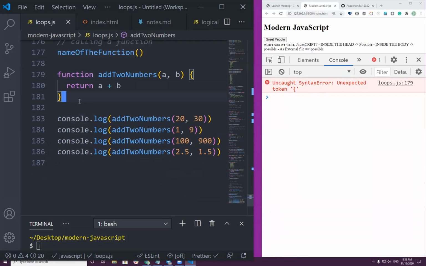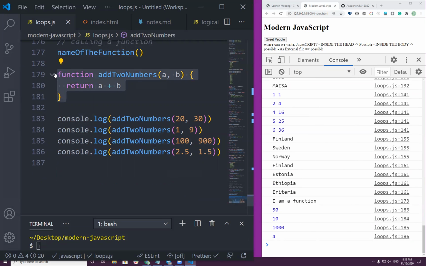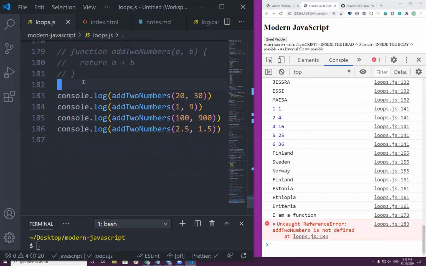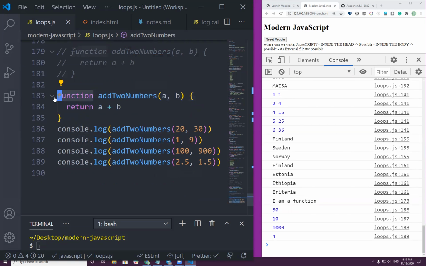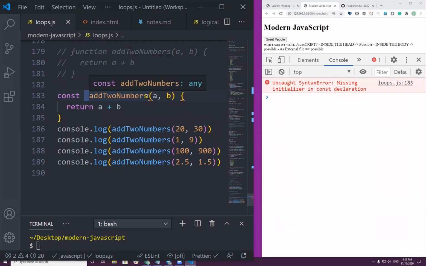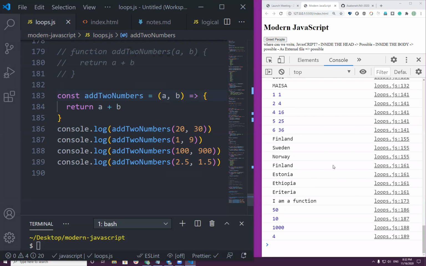Maybe I can comment it out, and I can just copy. An arrow function is ES6, the latest version. You don't need the word function; what you need is this and an arrow, and it still works the same. This is clean, right? So neat.